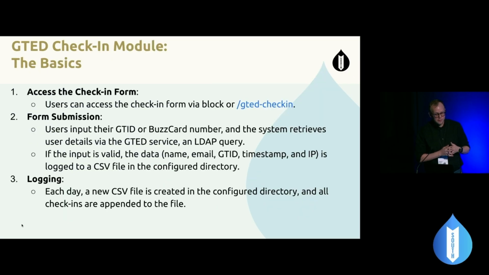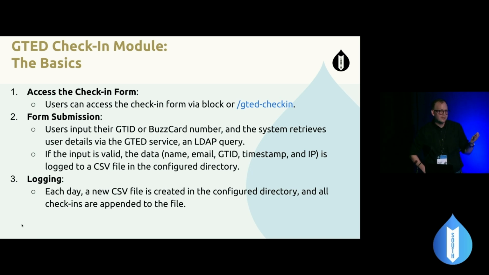So some more information about the module. The users can just go there, or actually, more for the staff, they would just navigate to this block, and I showed that. They can input either their GTID, which is their student ID card, or their buzz card number, which would just be a tap. And the reason I had to do both of those was students lose their ID cards all the time or don't bring it anywhere, which is crazy to me because they need this to get into their dorm room. So I don't know, between them leaving and coming to our event, they just don't have that. So we had to write in that they can type in their 900 number to get that.